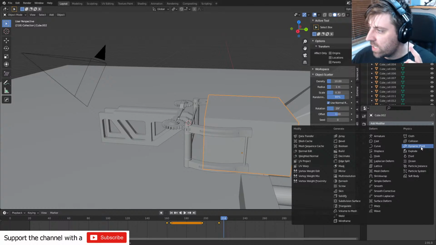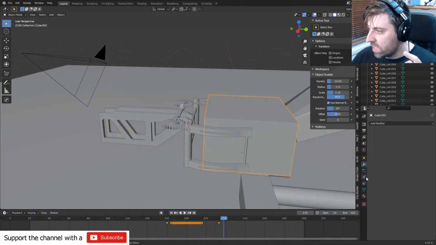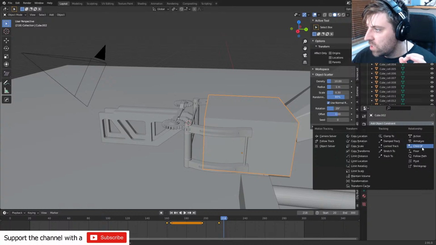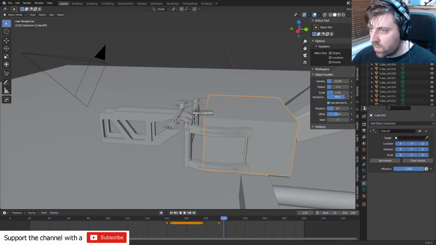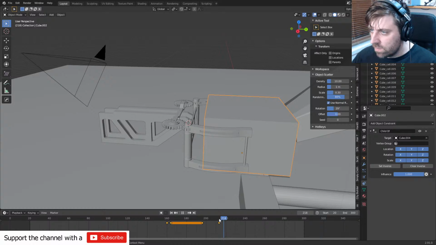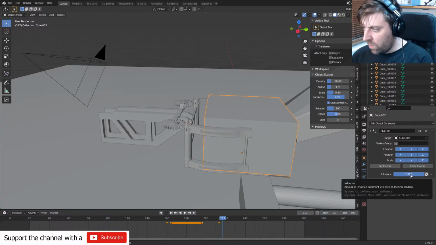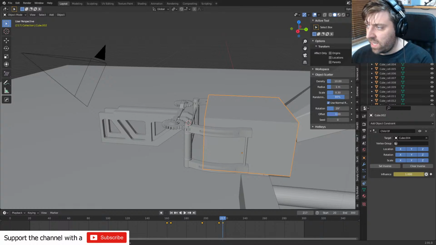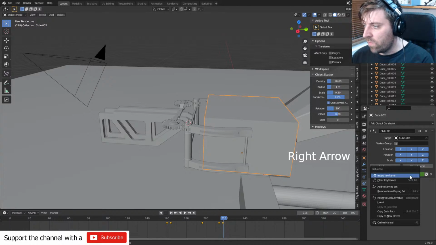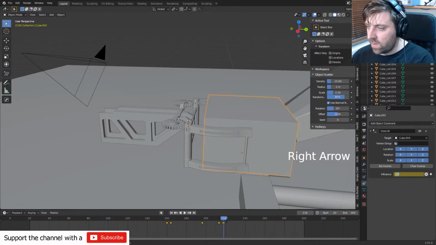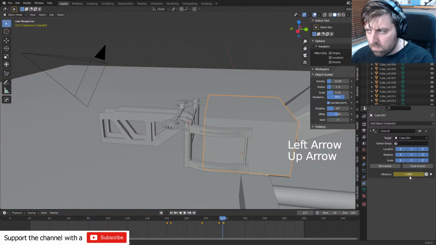What I'm going to do is come into the constraints. Constraints, child of, and that'll be this piece here. And that's fine, because now at this point here, I insert a keyframe and make it 0. Move 1 frame forward, insert keyframe, and that's now 100. Replace keyframe.